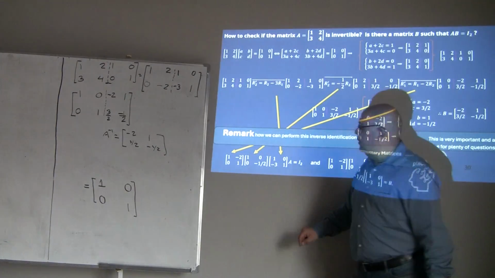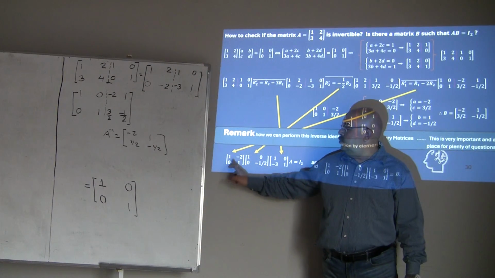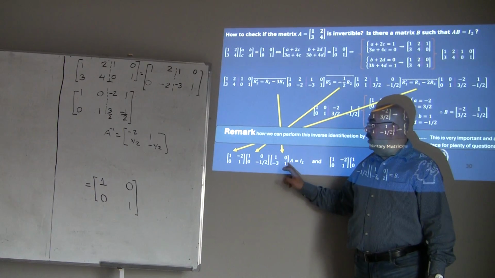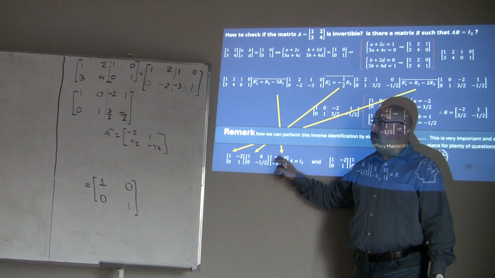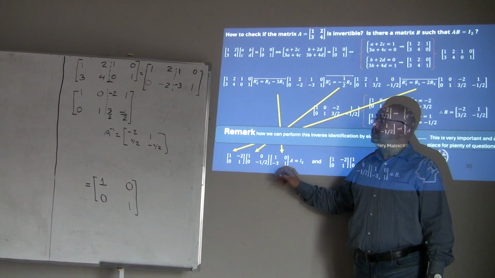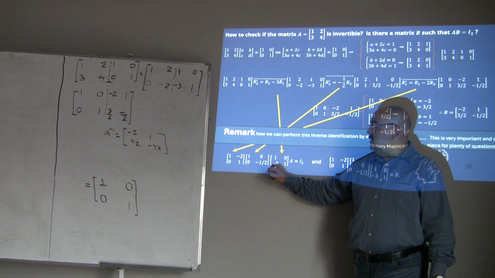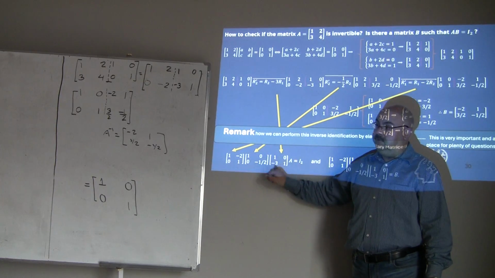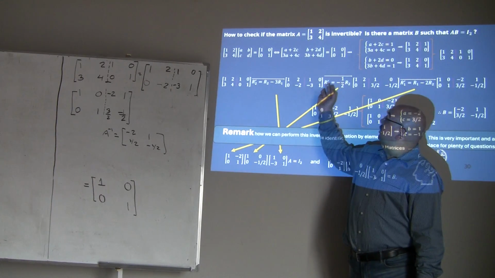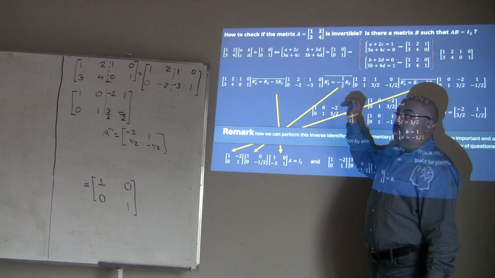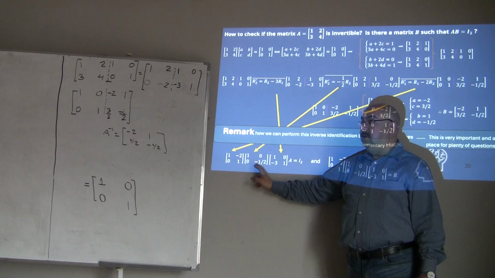بصوا كده يا شباب، بص 1 0 0 1 انا عملت مالتيبليكيشن فيرست رو في نيجاتيف 3 واجمعه على التاني رو. بص نيجاتيف 3 و0 لو جمعته على 0 1 هيديني نفس الشكل اللي حضرتك شايفه. هنا انا عملت مالتيبليكيشن للسكند رو في نيجاتيف هاف يبقى انا عندي 1 0 0 1 ضربت في نيجاتيف هاف.